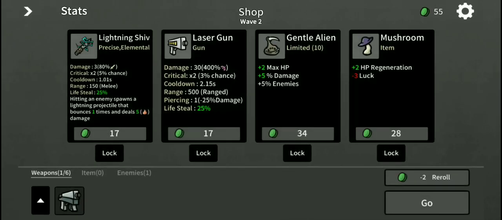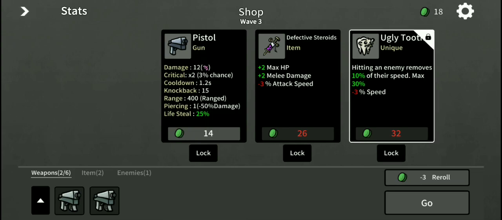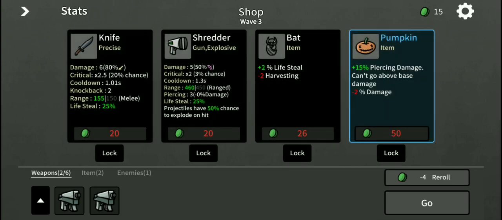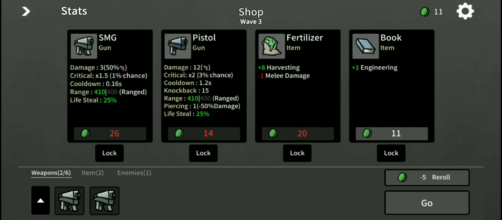This is the shop where you buy weapons and items with materials you gained from the wave or have harvested. You also use materials to reroll and get items from the shop. It's always at random.